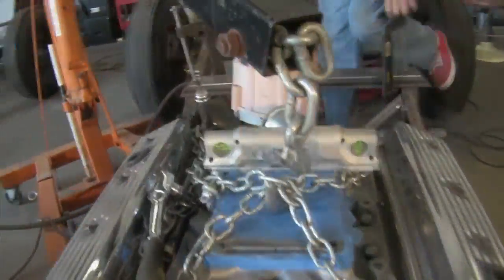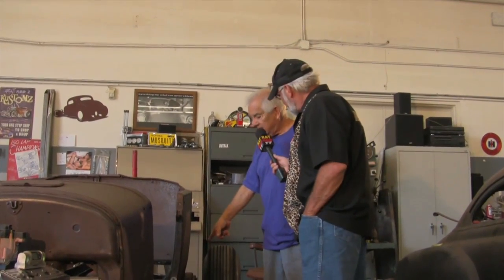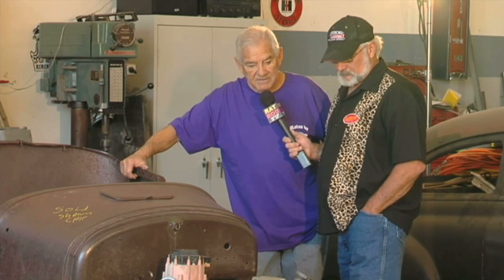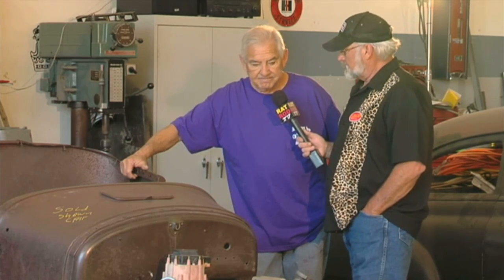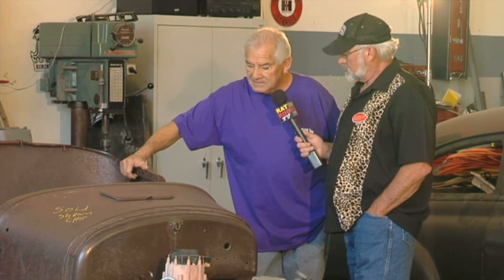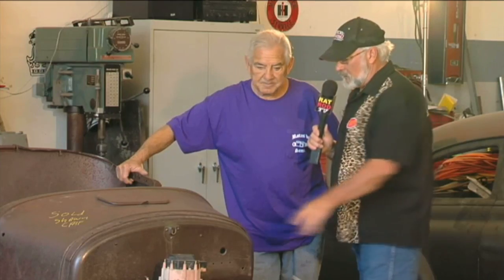Corvair steering box. Is there a reason for that? That's what I found at the swap meet. Okay, you found it, so it's going in, right? It's going in there. Doesn't matter what it is. It was there and it kept saying, take me home. I'm going to use 48 Ford shocks all the way around. It will have spoke wheels on the front and steelies on the rear, with motorcycle tires on the front. Going to have a Mustang radiator and gauges and a Mustang shifter. So it's going to be looking pretty good. You'll see it by the first of the month. And how much did the body cost?